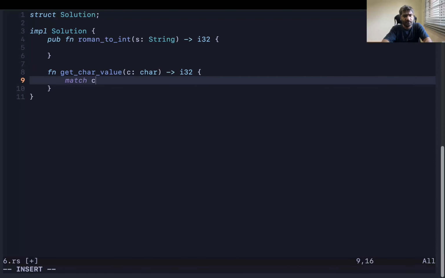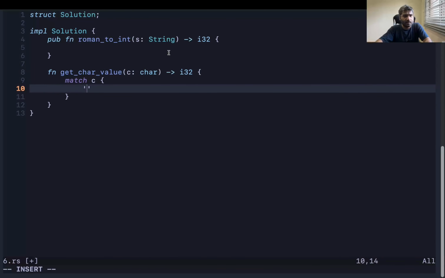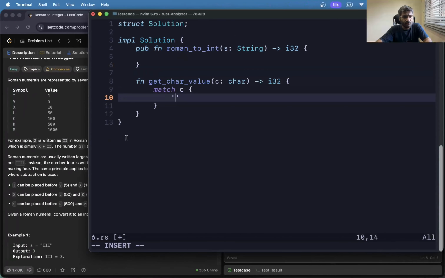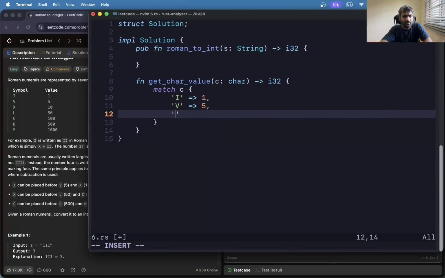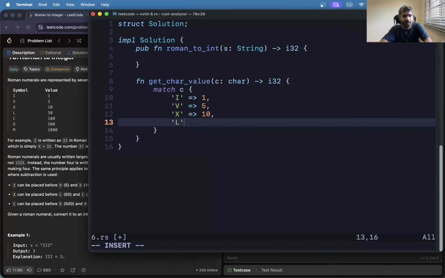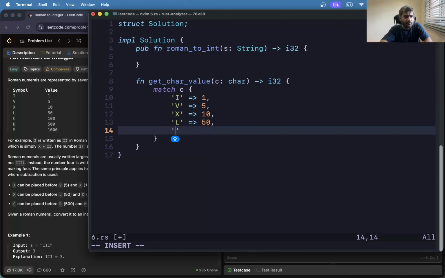Let me make it smaller so we have the idea. First one is I with the value of 1, then we have V with the value of 5, then we have X, L, and C. X has the value of 10, L is 50, and C has the value of 100.